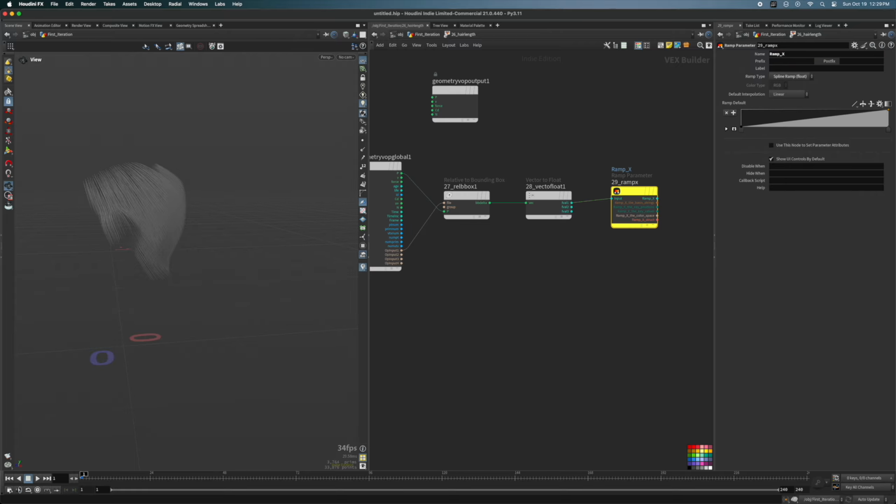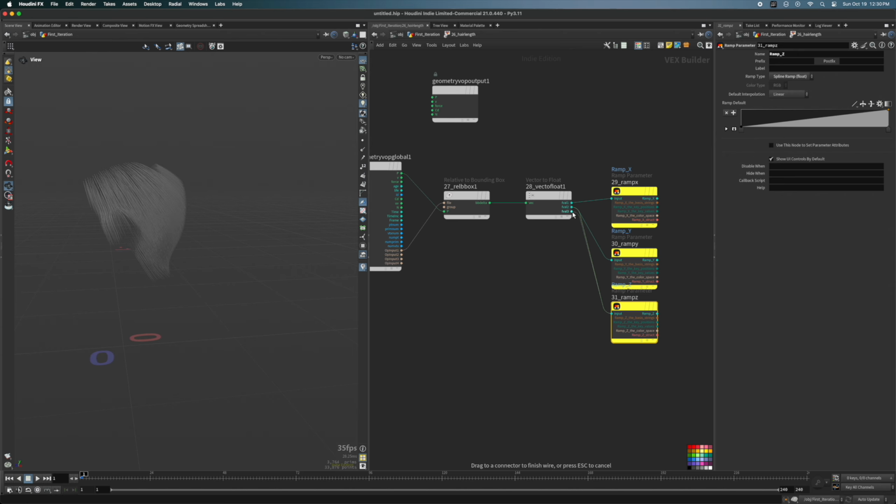With this ramp parameter node successfully created, I'm going to drag out a copy, but I need to remember to change the name, as there will be a conflict in what it controls for the parameter. Also, the ramp Y needs to be connected to the second float value output of the vector to float. Repeating this process to make a final ramp Z ramp parameter, I'm also going to wire that into the third output of the vector to float. Now I have ramps which remap the outputs of the X, Y, and Z points, which are mapped inside of the relative bounding box of the geometry of that groom.